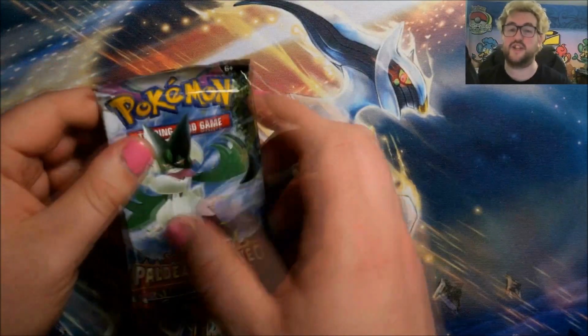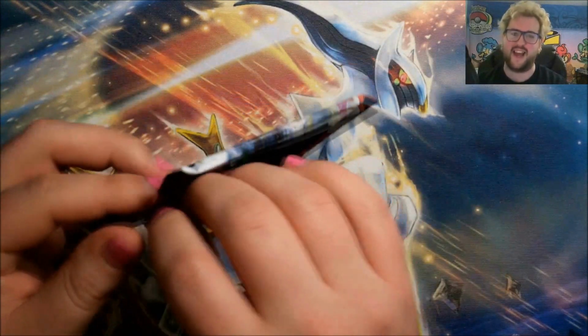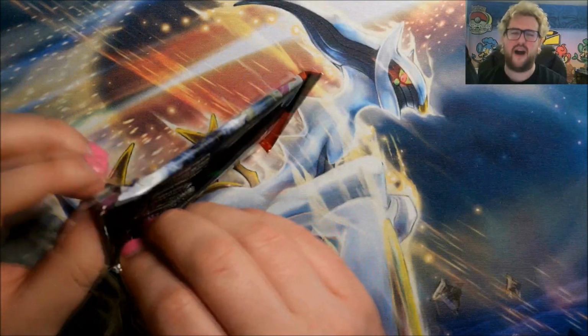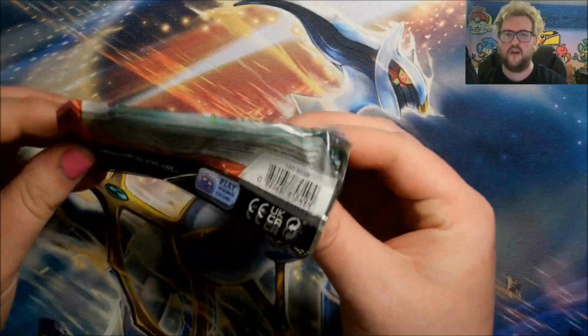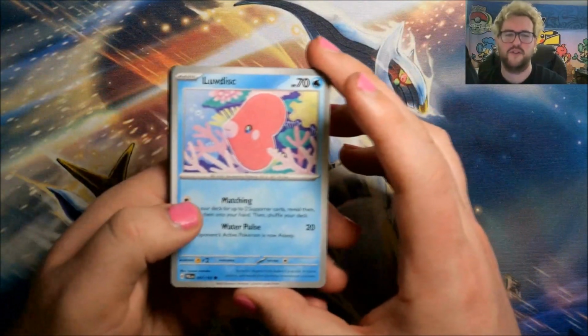Craziest thing with the set, by the way, is Chien-Pao, where we've hit a gold and 2 full arts and have still not hit the regular EX. It's kind of like the same thing that happened to us with Palkia in Astral Radiance, where we were still missing regular Palkia V-Stars, but we'd hit multiples of the Alt Art Vs.